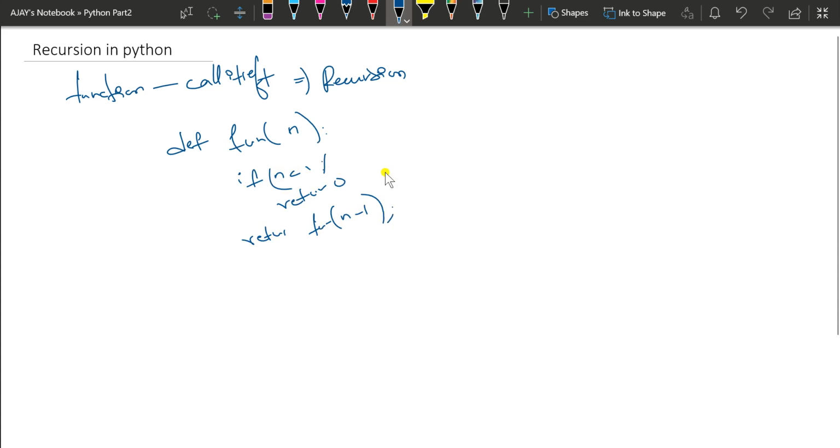So first, suppose we have 10 here, function 10 will get executed. Then if it's not satisfied, function 9, function 8, function 7, function 6, and so on till the return statement, that is 0. So a function calling itself is known as recursion.